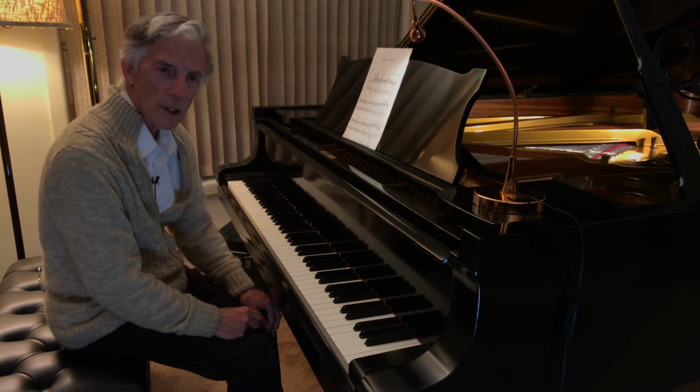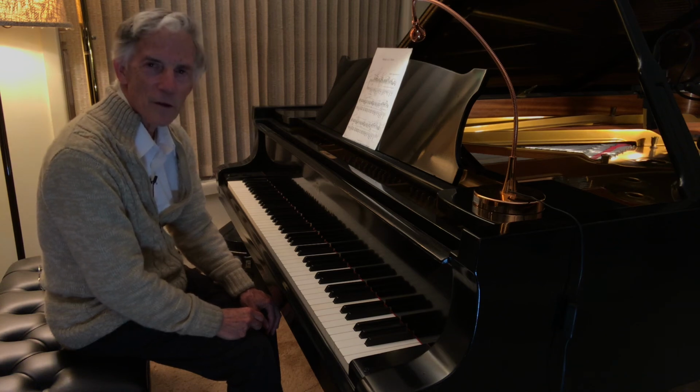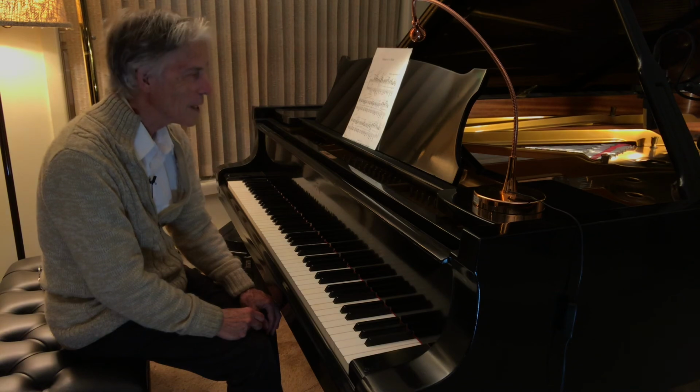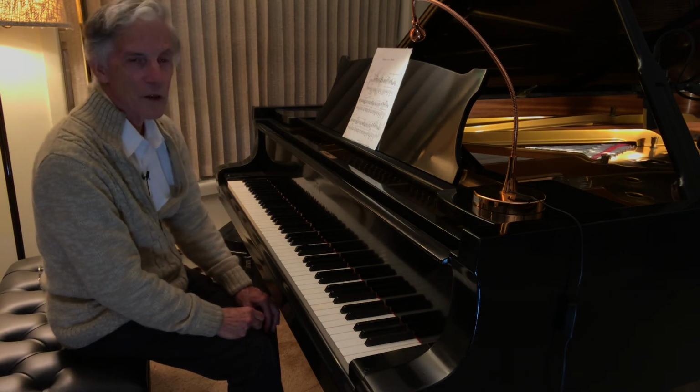And when you're voicing the chords, you have to make a difference between the different voices as well in creating those different sounds, whichever one's singing the most. The melody has got to predominate, and the power will be there, and then you can shape your lines and breathe at the ends of the phrases and all the other good things that we have to do when we play the piano. But you have to feel with this piece that you've got the weight of the world on your shoulders.